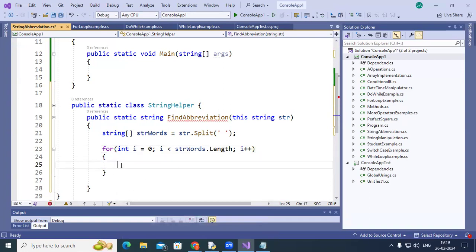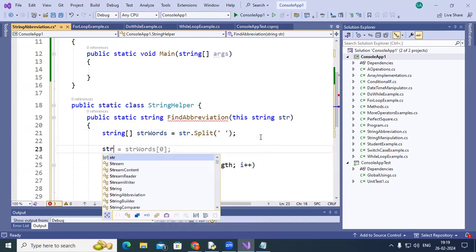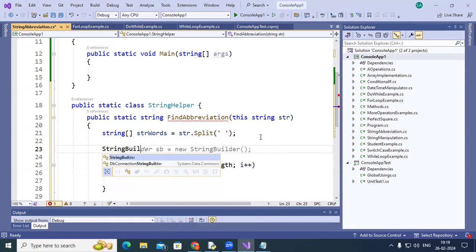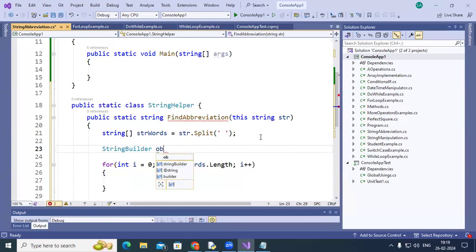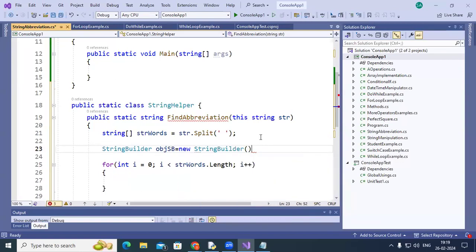We have to iterate over the given array, and here I just use a string builder object SB, this is equal to new StringBuilder. By default, it is going to be empty. We don't have anything in that.